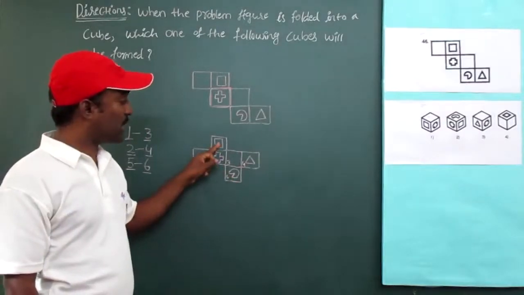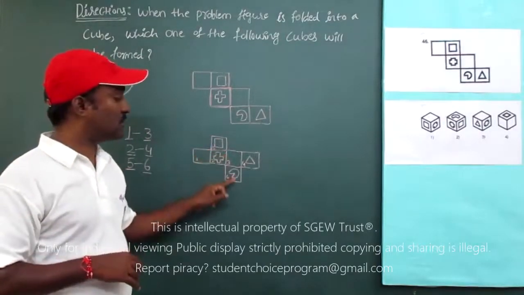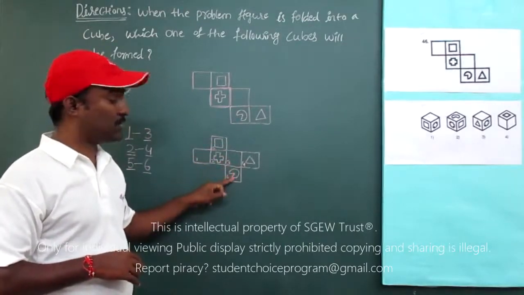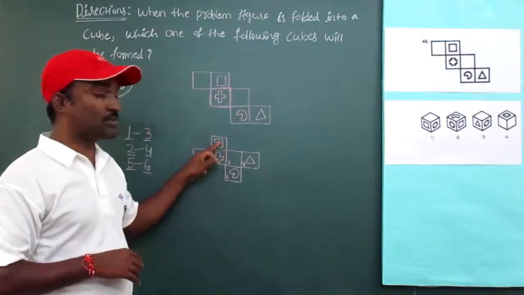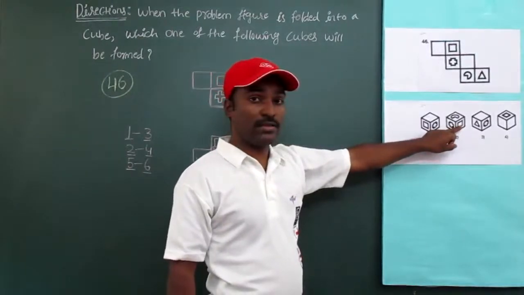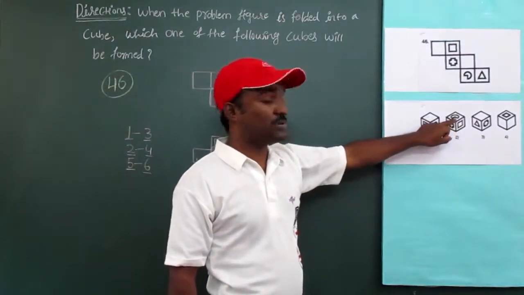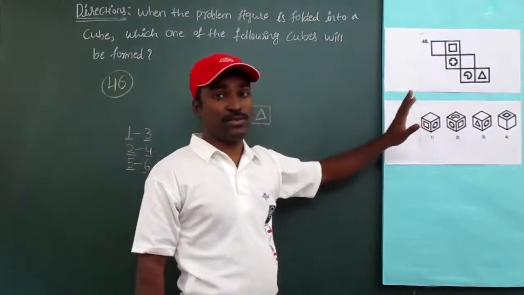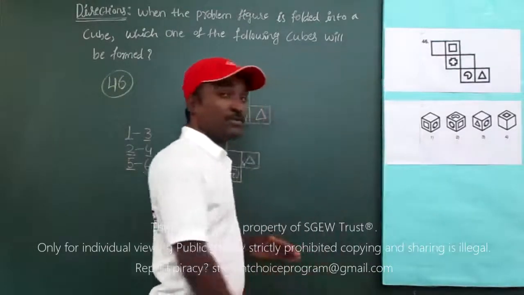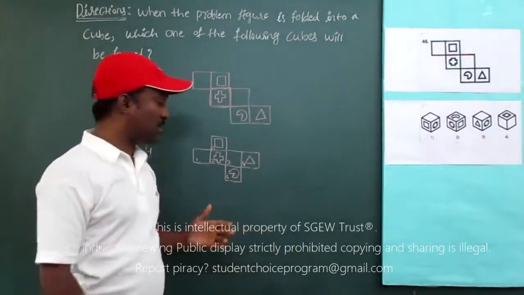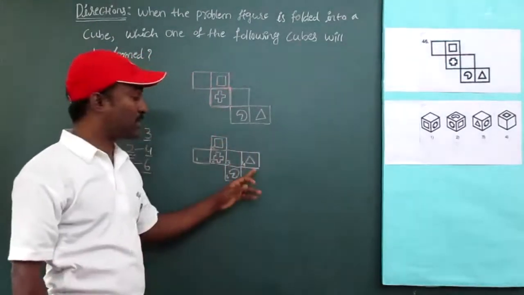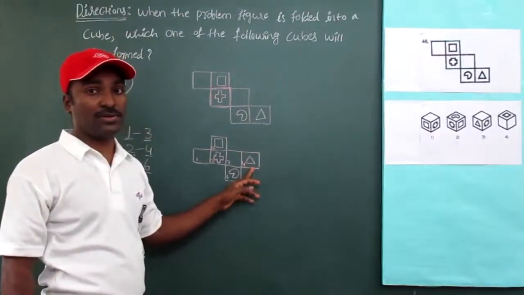So when the square is appearing to your eyes, then this shape should not appear, because the square is exactly opposite to this shape, or this shape is exactly opposite to the square. But in the second option, the square is clearly visible and this shape is also visible. That means they are not opposite to each other. So this option will be a wrong option. Opposite means what? Yes, when you are looking at this, you cannot look at the opposite face of that particular shape. That means the opposite face.